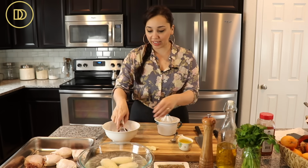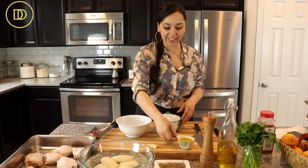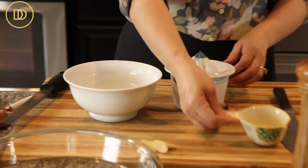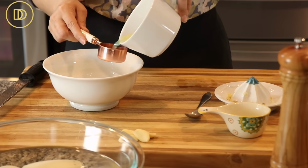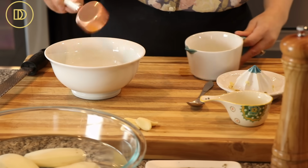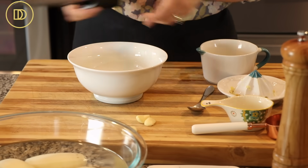So we're going to begin by making the marinade. So the marinade is super simple. I'm making my lemony, which is a lemony olive oil marinade that I love to use in almost everything. Chicken, fish, salad, it's great stuff. So we're going to put some olive oil in a bowl, and lots of freshly squeezed lemon juice because it's going to tenderize the chicken and add lots of freshness and flavor. And then I'm going to grate some garlic cloves.